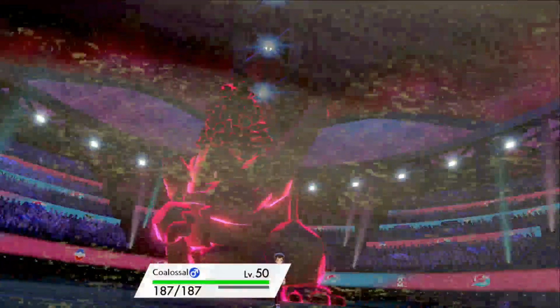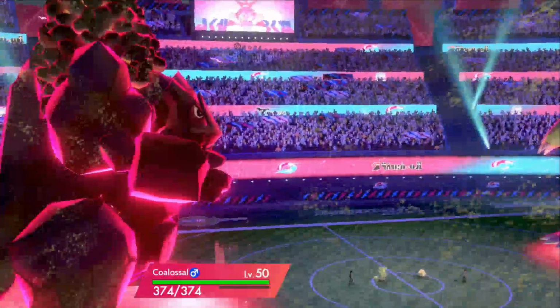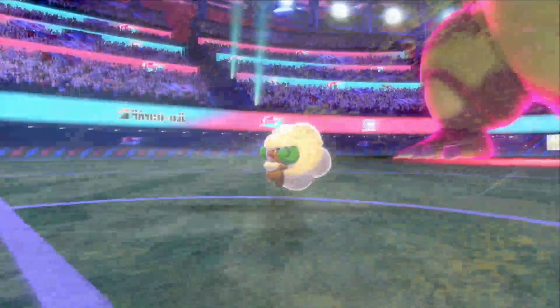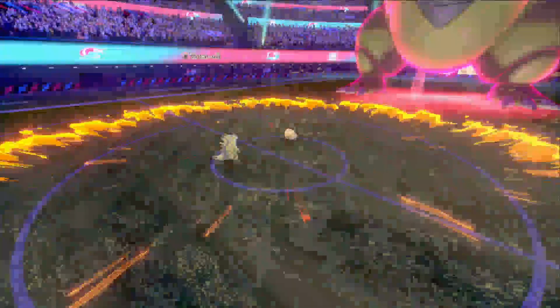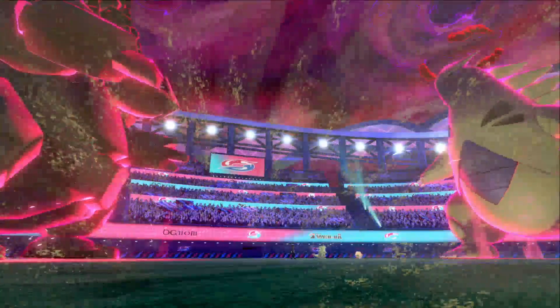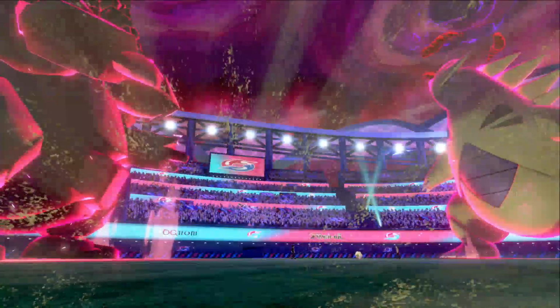Alright. Get into Coalossal. And what are we gonna see from my opponent? It's gonna be the Tailwind coming out from the Whimsicott. Oh wait, so Tyranitar is actually gonna be first. Oh, that's actually good for me. Max Knuckle. Oh, I didn't think it would have Superpower. No. That's bad. That's really bad. Should have considered that an option.